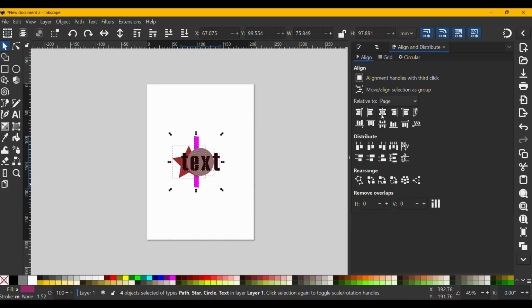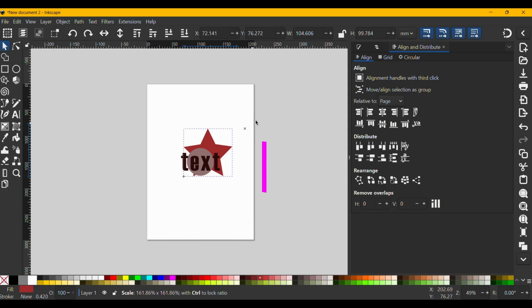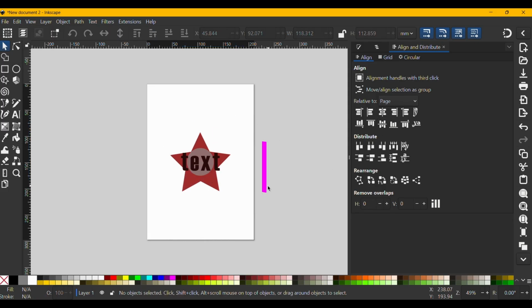A quick extra tip is that you can select multiple objects at the same time and center them together as a group. Just drag your mouse to select everything or hold Shift while clicking multiple items. Then use the same alignment buttons to center the entire group relative to the page or another object. This is extremely useful when working with icons, UI elements, or complex designs where multiple pieces need to stay aligned.